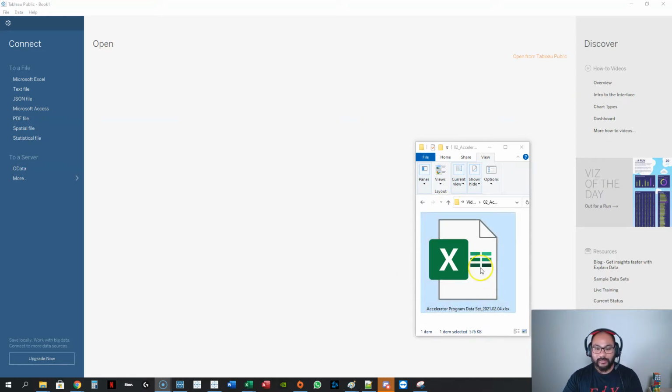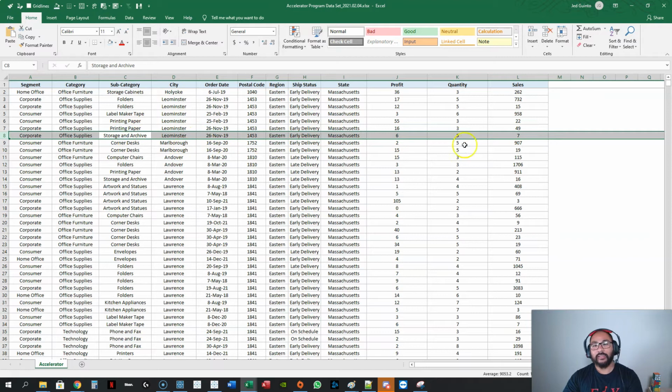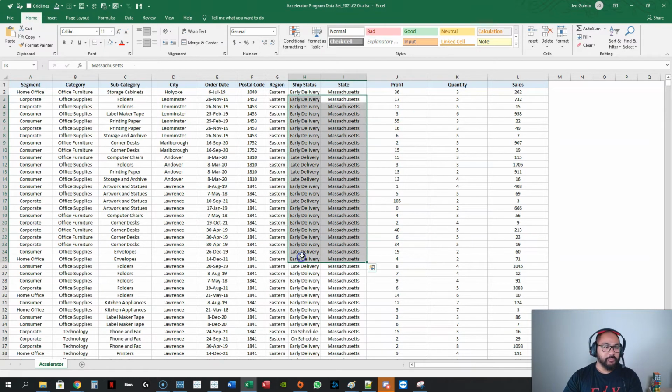So let's have a look at this data set to see what we're working with in this section. Okay, let's bring this over here. I have here just a very simple data set. You have columns, rows, nothing fancy. The information is office supply data. So it is the selling of office supplies in different locations. So we have some dates here, we have some numbers, we have some labels. Pretty basic. Let's close this up.